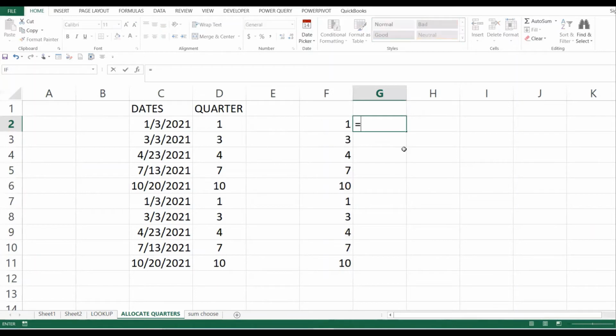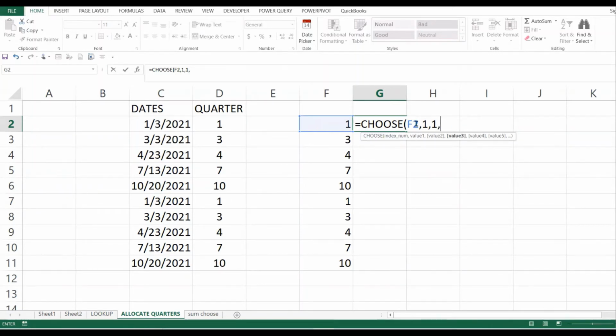Now, if I use that as my index, when the index is 1, I want 1 to be returned because 1 is in quarter 1. When it is 2, I still want a 1. When the month is 2, I want a 1 to be returned because month 2 is in quarter 1.